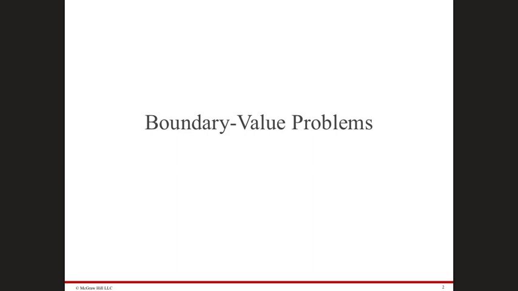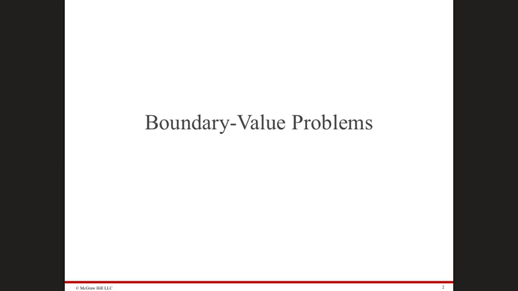So when you have the values of your dependent variables as a function of the independent variable at just one point of the independent variable, in this case time, then this is called an initial value problem, or these are called initial conditions, okay? That's typically how we approach the solution, assuming that we have those initial conditions.